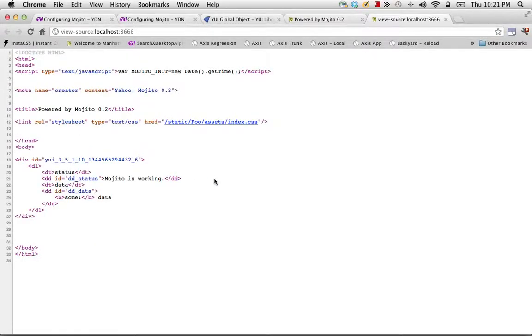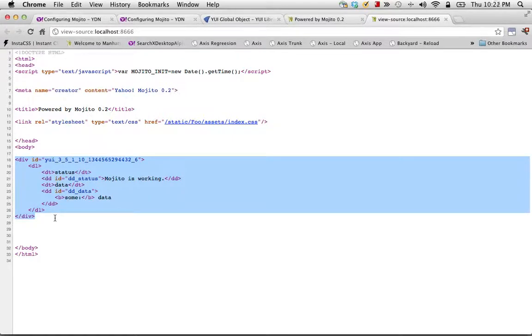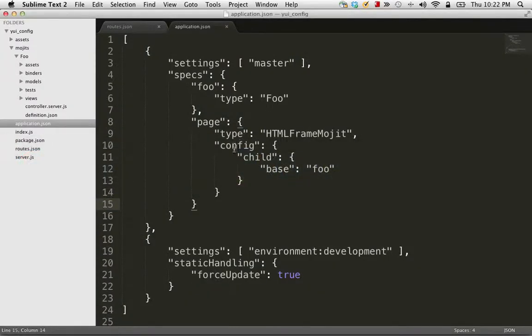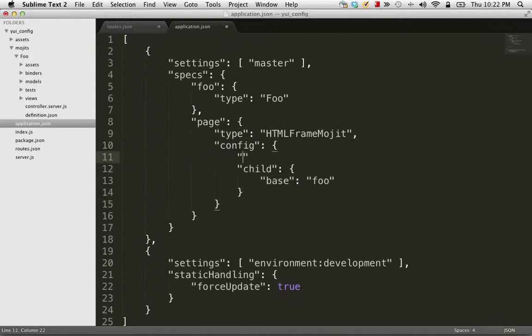Let's check the source of this. The source is just simple. There's nothing in it other than, as I described, the HTML, and then the module within that body, and this module is the default one created by Mojito when you do mojito create mojit. So there's nothing weird here, but there is no YUI yet on the client side. There is no Mojito running on the client side. To do that, the setting is the regular one. You have to add a setting here saying, by the way, this frame mojit should deploy Mojito. So for that, you do deploy, and you want to deploy Mojito to the client side. That's about it.